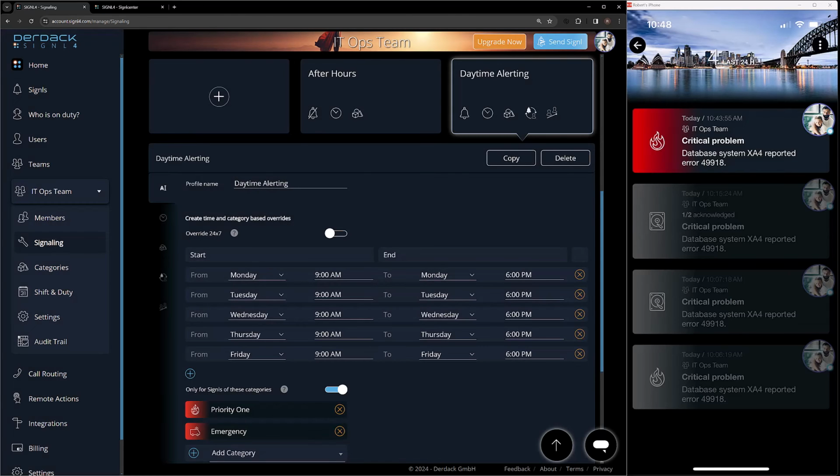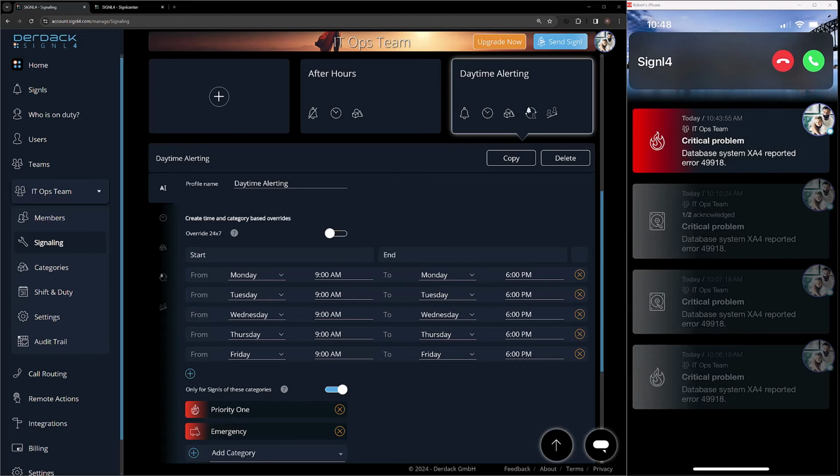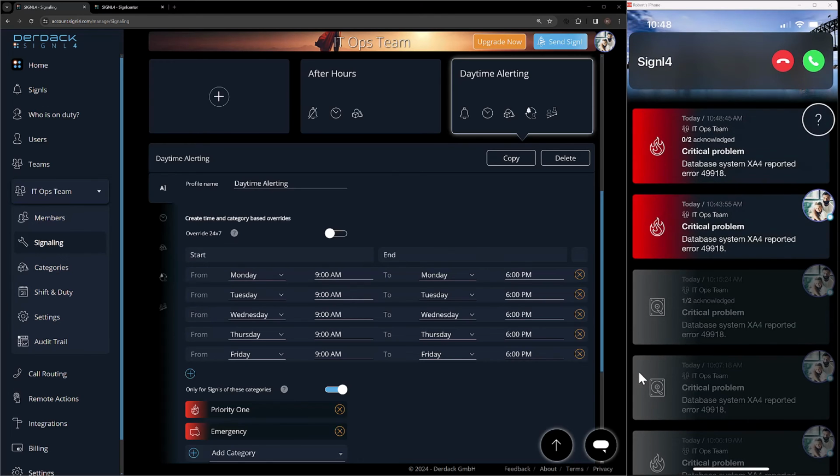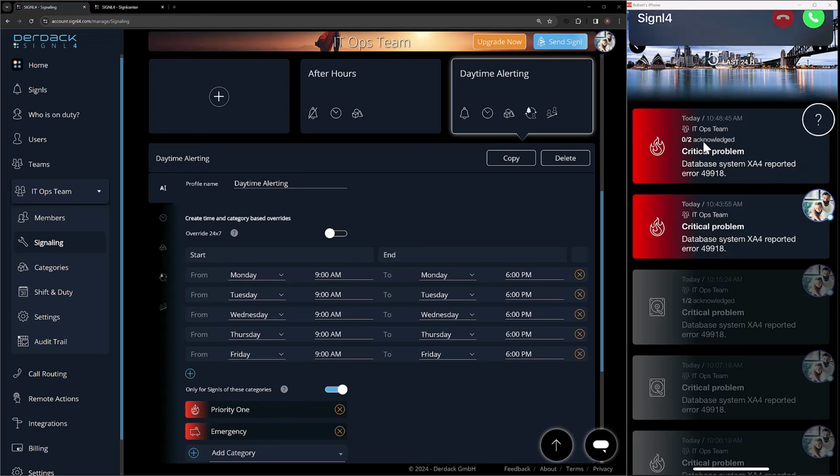Now I'm going to send in a new priority 1 alert. We'll see this come through here on the right. And you'll see that I'm already receiving a phone call for this alert. Right here, you can see that the 0 of 2 acknowledged shows now, because I have to have multiple acknowledgements. So I'm going to go ahead and acknowledge this on my user. And we'll see that changes to 1 of 2.